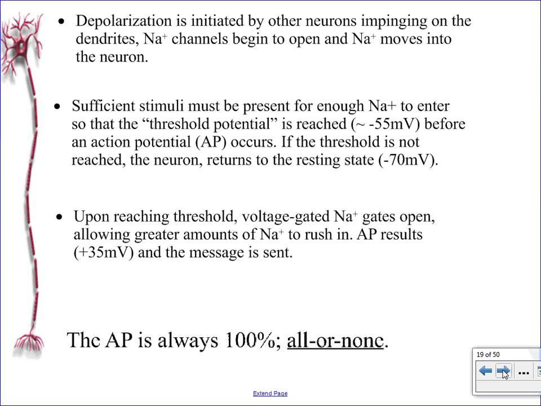So in order to receive enough of a stimulus and send its own message, there needs to be enough sodium rushing in. There needs to be enough of those ligand-gated sodium channels opening up, allowing sodium to rush in to reach what is referred to as the threshold potential. And again, another number here, somewhere around minus 55 millivolts. Once that is reached, then there's a little bit of a switch that occurs. Once the threshold is reached, now we're going to get a whole bunch of sodium channels that open up. These ones are a little bit different. They're referred to as voltage-gated sodium channels. As soon as you change the voltage to somewhere around minus 50 millivolts, a whole bunch of these voltage-gated sodium channels are going to open up at the same time.